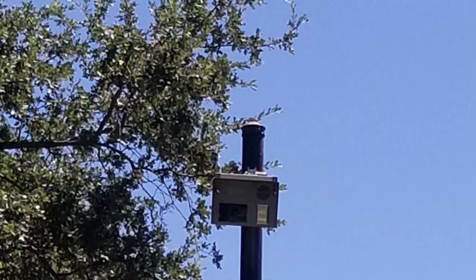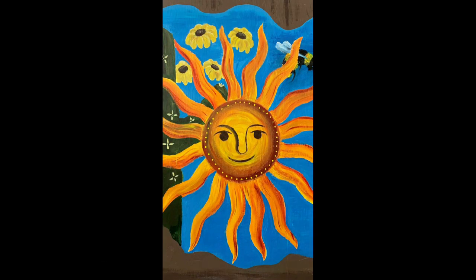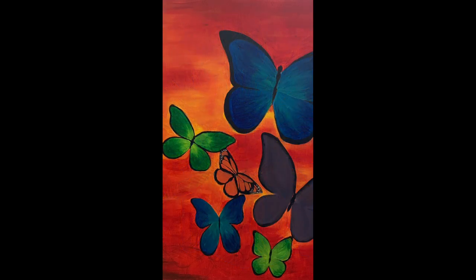In 2019, SMUD provided a $5,000 Shine grant toward the purchase of three solar-powered theft-deterring security cameras. The Board of Directors of the Fair Oaks Recreation and Park District approved the funding for the balance of the costs. The Park District also put up the posts, installed the cameras, and maintains them. And most recently, the Bella Vista High School Art Class painted the mural boards which now grace our fences.